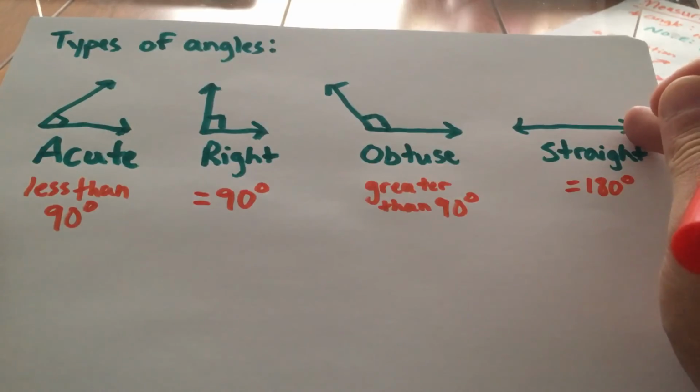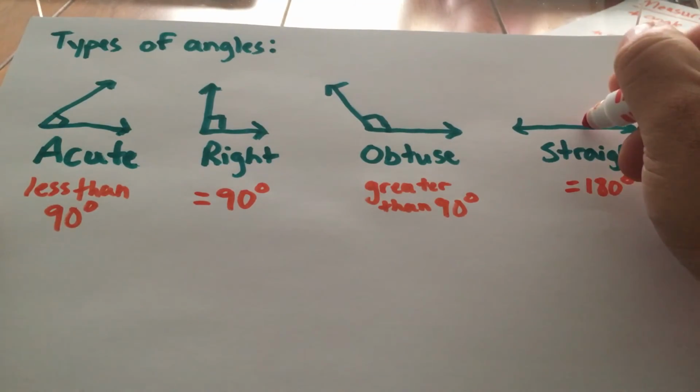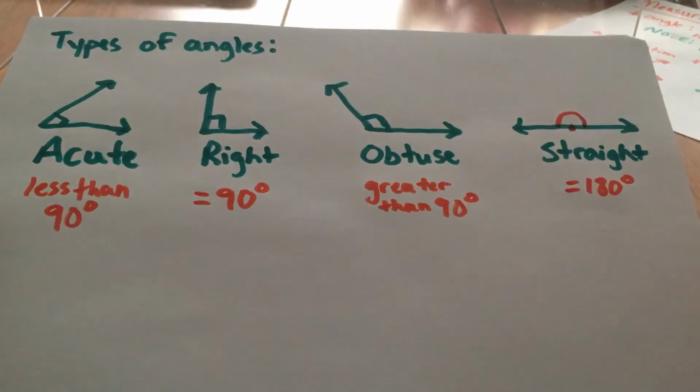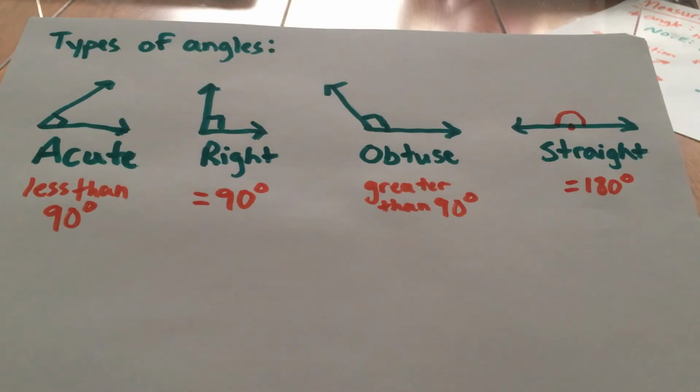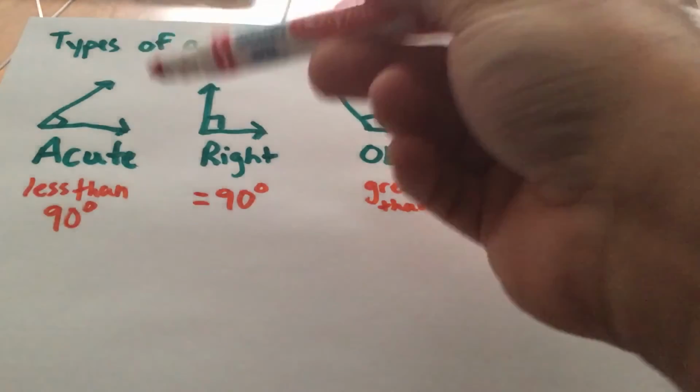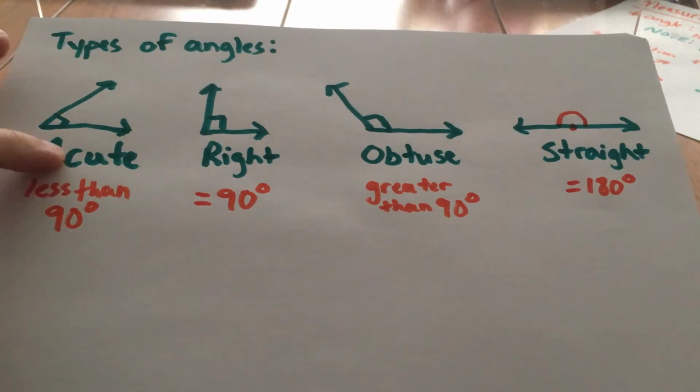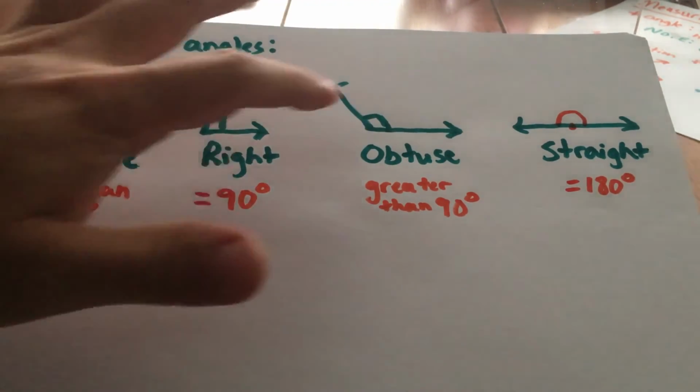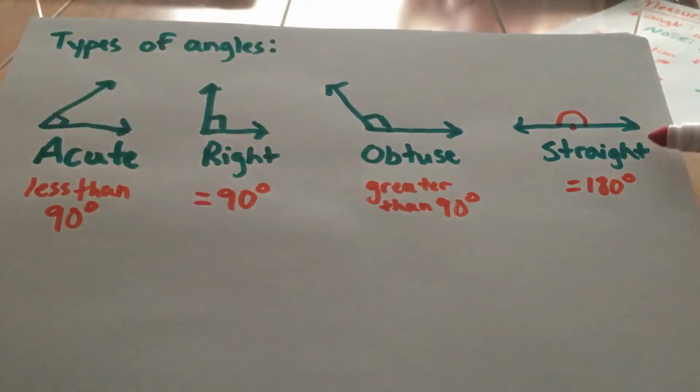If we do a 180, the vertex would be a point like this. A 180 is sort of like a half circle. Anytime you see a line, you can say that that line has a straight angle. It's a 180 degree angle. The sides are opposite rays, pointing in opposite directions. So remember these types of angles, they'll be important. Acute is less than 90 degrees. Right is 90 degrees. Obtuse is greater than 90 degrees. And a straight angle is a straight line, or equal to 180 degrees. If you have any questions, bring them to class.